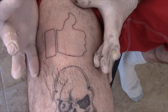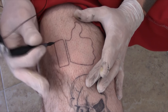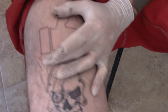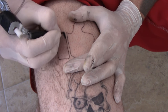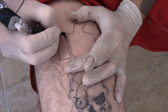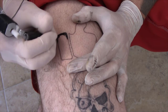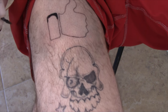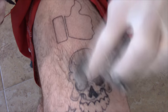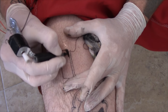And that completes the outline right there. I think now I'm gonna add a little shading on this. And basically what I'm gonna do is, I'm gonna run most of the ink out of the gun, and I'm just gonna lightly hit inside where I've already been hitting. And you're gonna see, that's gonna already start to add a little bit of shade to this. Now, I'm gonna continue to do this.